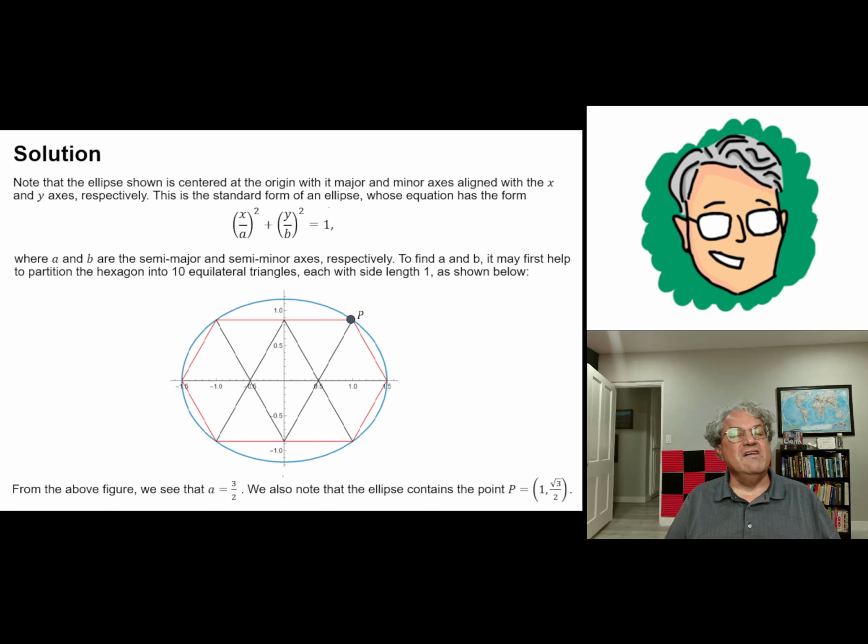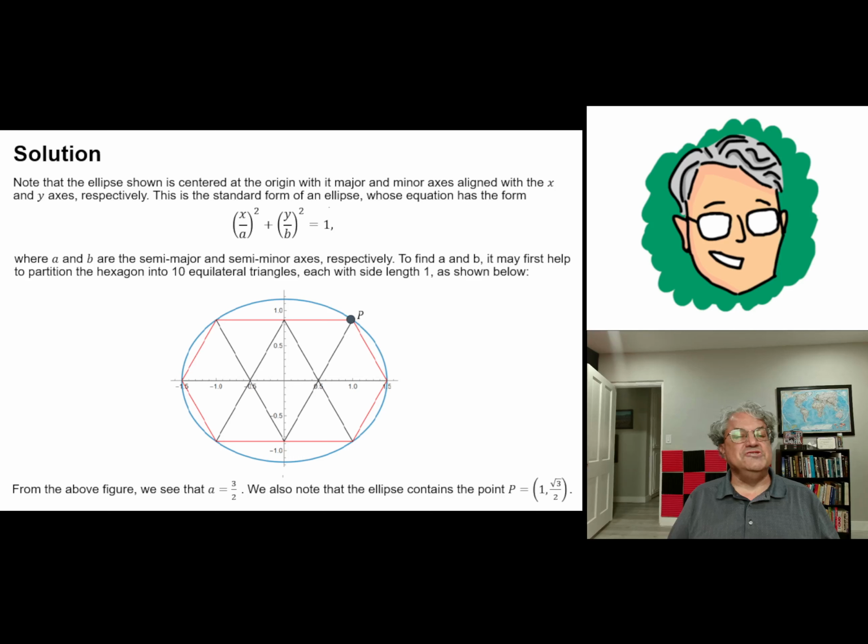So how do we do that? Well, we note that we actually have several points we know on this ellipse, 6 of them, in fact. All 6 vertices of the hexagon are on this ellipse. And we can use one of those points. I didn't show this one in this diagram, but if we use the point on the x-axis on the right, you notice the x-coordinate is 3/2 and the y-coordinate is 0, so that means that a is equal to 3/2.